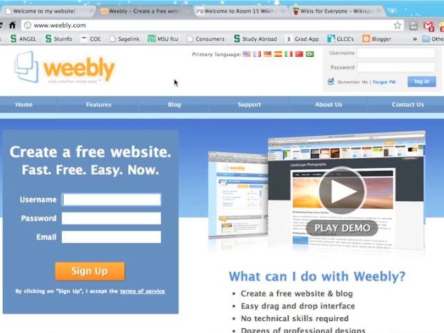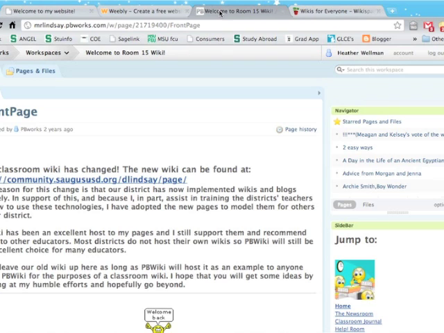I've used it before and I think it's very easy to use, and it's very easy to connect your blog and post videos and pictures, and it's just a great website. You can also use wikis in your classroom, which give students, teachers, or parents the privilege to edit pages or can post projects and presentations so that everyone can see. Wikis are also great because other students can comment on your work, or parents could use it to comment on their students' work or your page to get in contact with you or anything else.